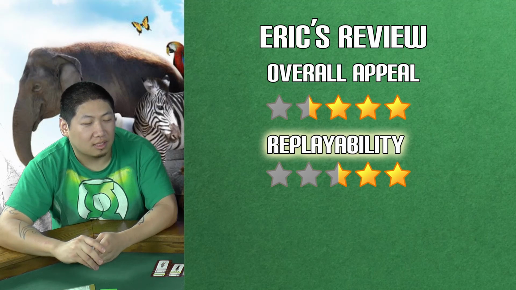That's fair. What did you give it? 6. 6. All right. So 7, 7, 6. So 6.7 for Zoophoria. Check it out at the Game Crafter.